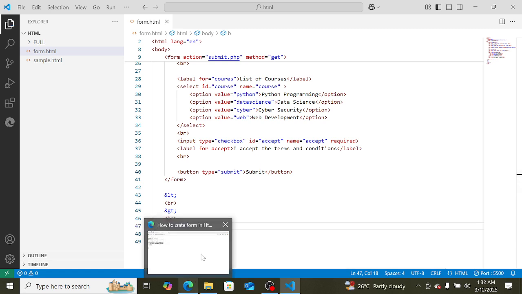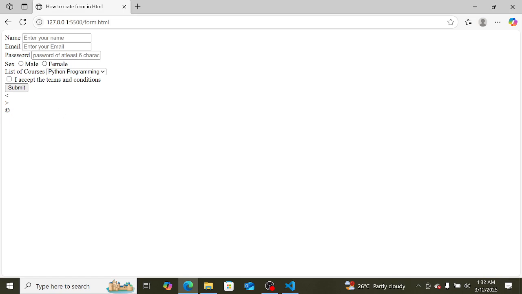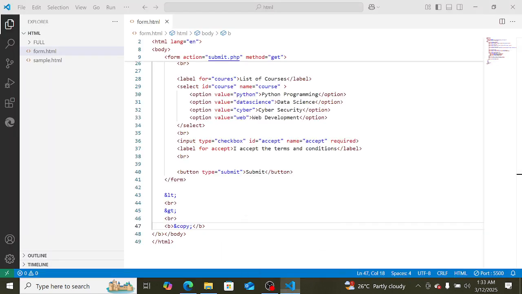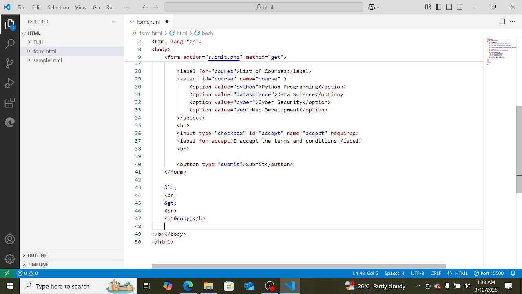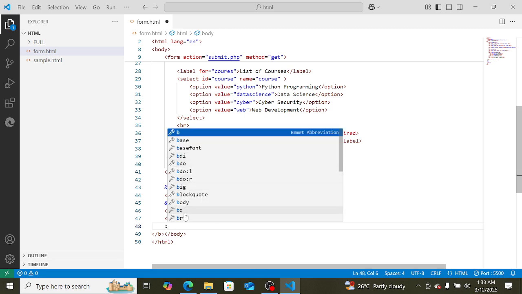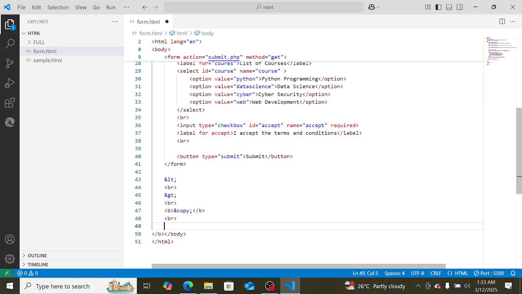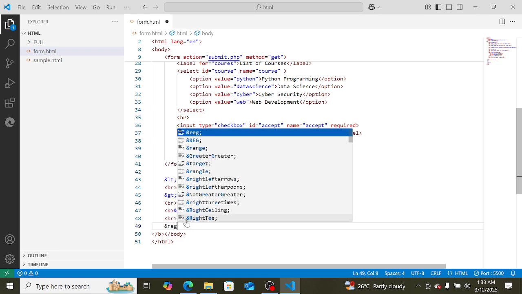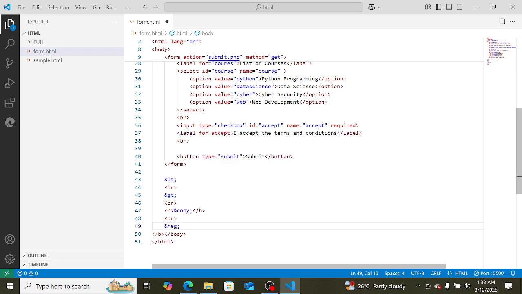If you come here now and let's see it, you can see this is a copy, the C that is standing for copyright. This is greater than, this is less than, that we added. So there are many other symbols, like the registered trademark, that R. Let's also add that one briefly. For the trademark, you also put the ampersand sign and then add REG, that is register. So it will now give you the registered trademark.